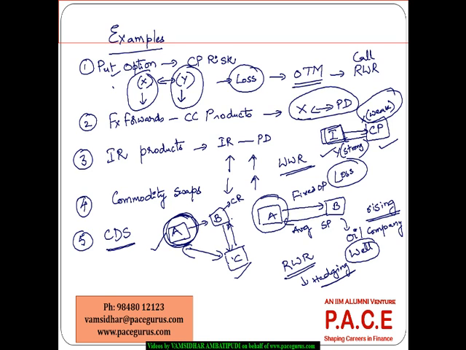So in this case, instead of buying a CDS protection, I should sell a CDS protection which could give me a right way risk. Because in this case, the counterparty risk will not exist, it will be reduced, and my CVA value also will reduce drastically. Now, these are the different kinds of examples we see in the derivatives market. Wrong way risk is something that I can't avoid, I have to live with it, but I really need to understand it and price it appropriately so that I take the relevant action to mitigate it at the right time.